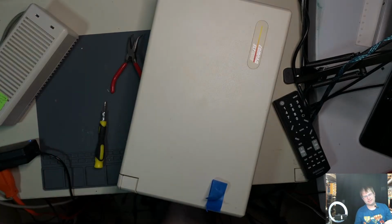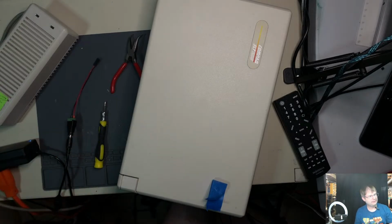So let's try this one more time. Before I do that, let's do some research here. Alright, eBay. That's where I originally bought this adapter, which I believe is working as it should. Let's see, Compaq SLT. I really hope there's instructions.